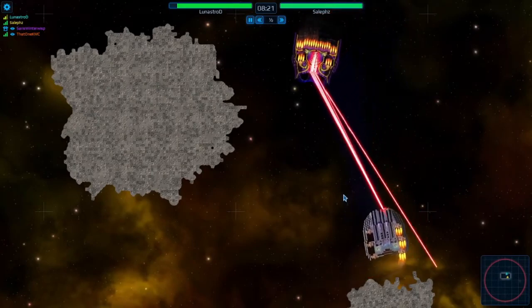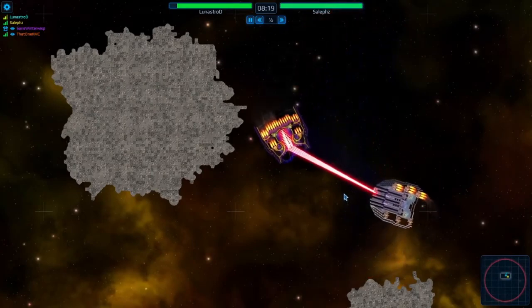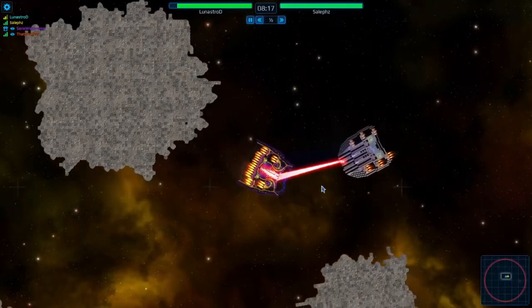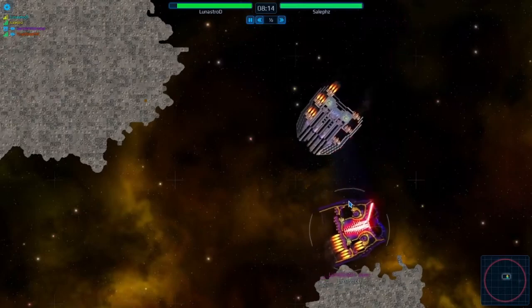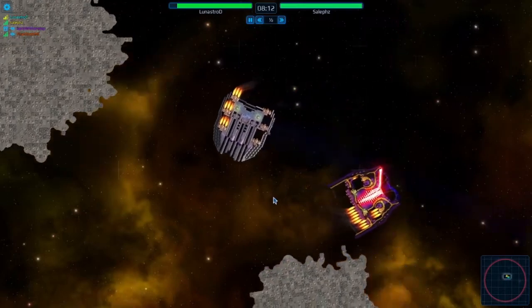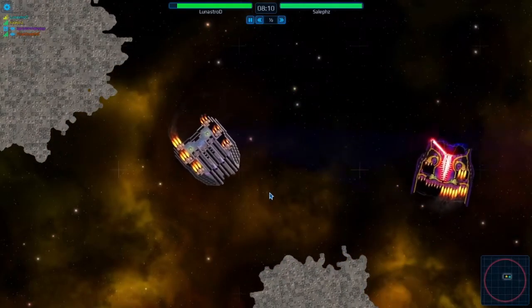Either way, Luna needs a ram, and that's not going to happen with tractor beams, really. Yeah, you do not want to ram against tractor beams, because that gives them complete control over you. That's an awful position. No! Salus, fortunately not capable of punishing it. Comes close, though.